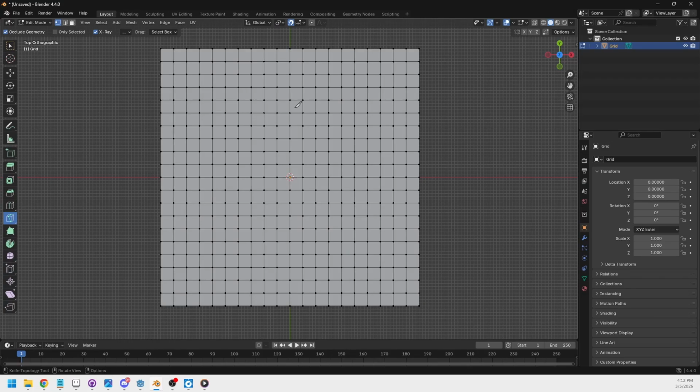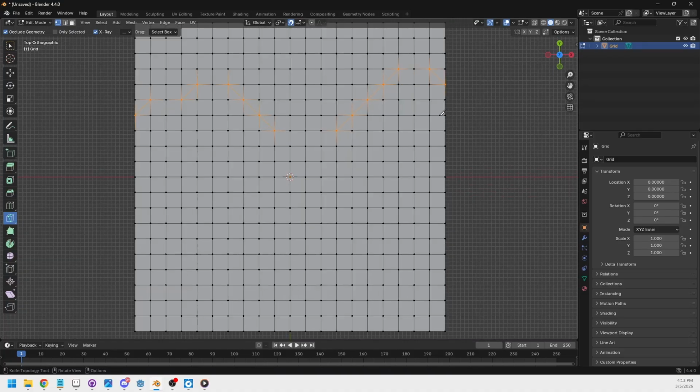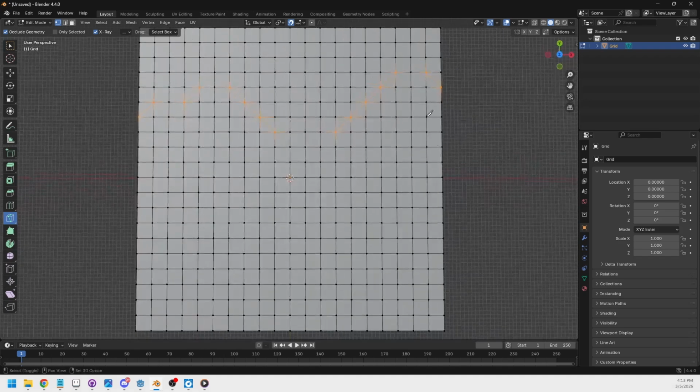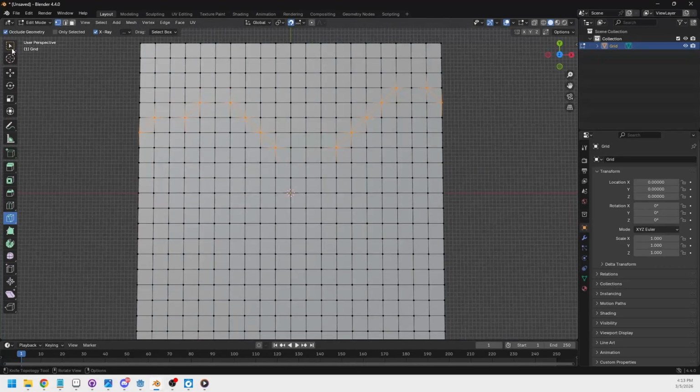So what I'm going to do is just start cutting along here to give myself some smooth cliff faces and press enter. Okay, and then go over here, select the lasso tool.